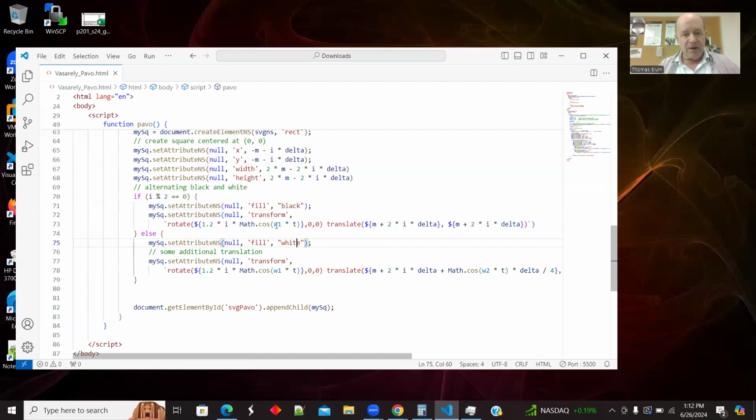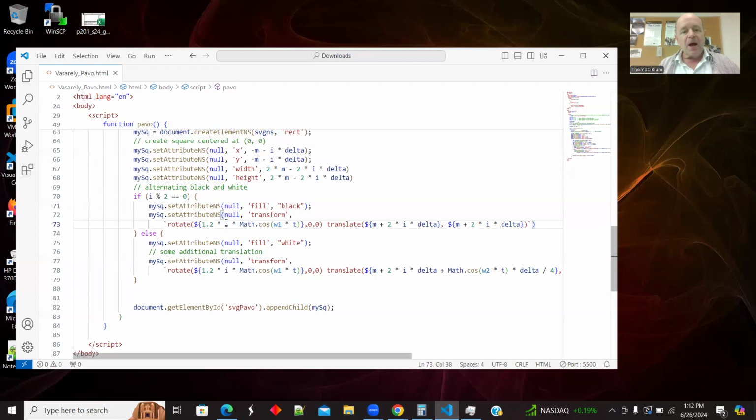And then I have a transform attribute, and I have a rotate and a translate. And so I just chose 1.2. This is an angular rotation, and that is in degrees.